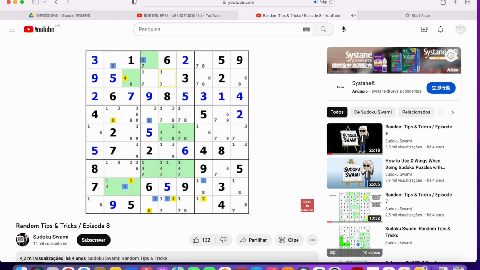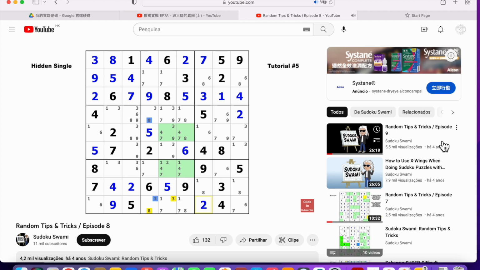And now we're left with a bunch of naked singles. We've got one here, one here, one here, one here, and one here. And now we've got a naked pair of 1 and 3 in column 2, so we know that must be a 4. And we have another naked pair of 1 and 8 over here in row 8, so we can eliminate this 1 and enter the 2 in that cell.